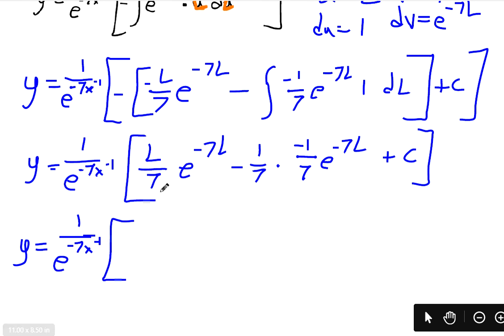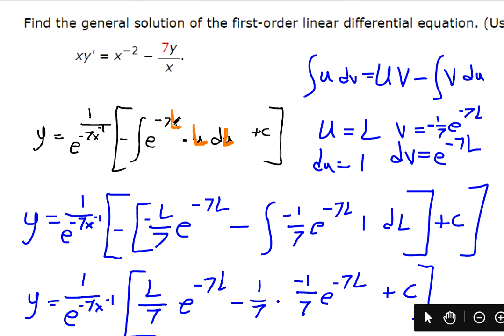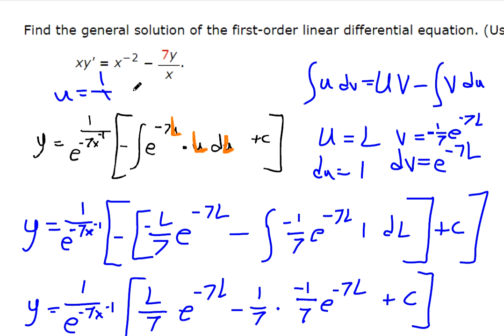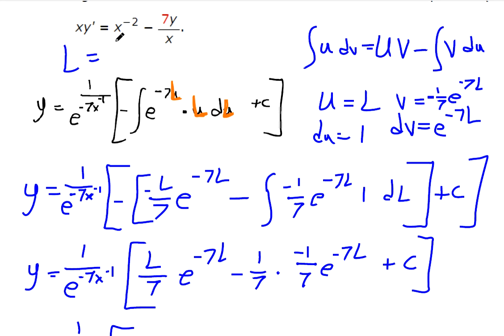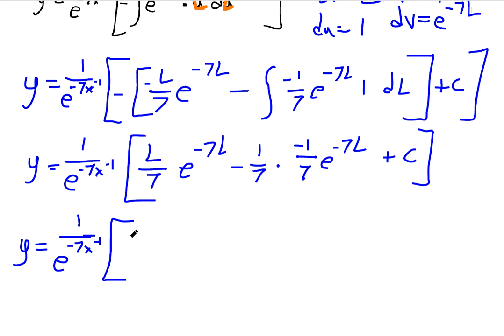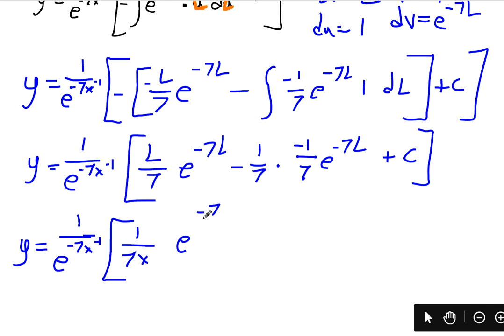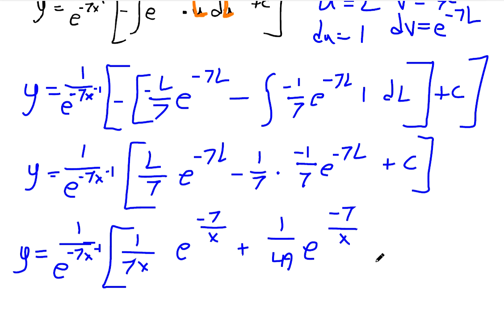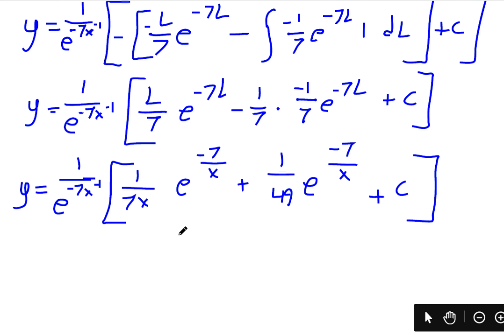Now we can go back. L, that was our original substitution. Remember, we replaced all the x's with, we said u before we changed the u to L. That was 1 over x. So that was our original substitution. So it means L is 1 over x, because that was our replacement. So this is 1 over x divided by 7, so this is an easier way of writing that. And so that's when we plug in 1 over x there. And now a negative times a negative makes a positive. And then this is negative 7 over x plus some constant c. Getting closer, getting a little bit better.